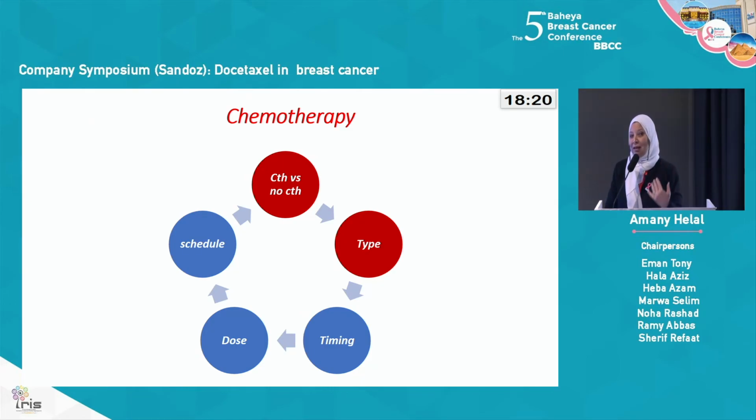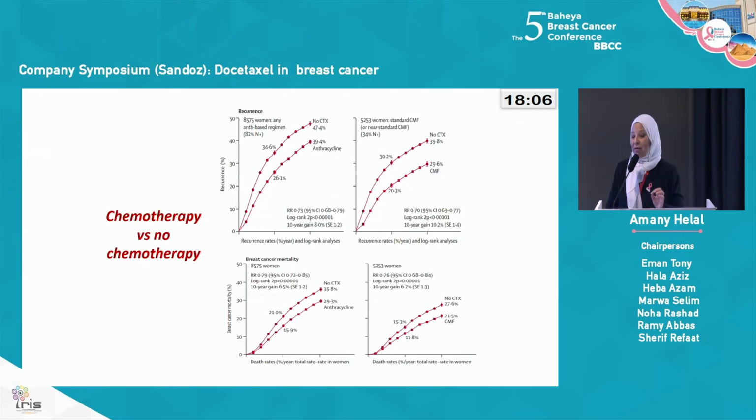Going very far back, chemotherapy versus no chemotherapy, a question we are asked in every clinic. Why does a patient who underwent operation and is now cleared of the tumor receive chemotherapy? Because we have a meta-analysis including more than 100,000 women, showing that the addition of chemotherapy in early breast cancer improves the 10-year recurrence-free survival by about 8%, and the 10-year overall survival by 6.5%.